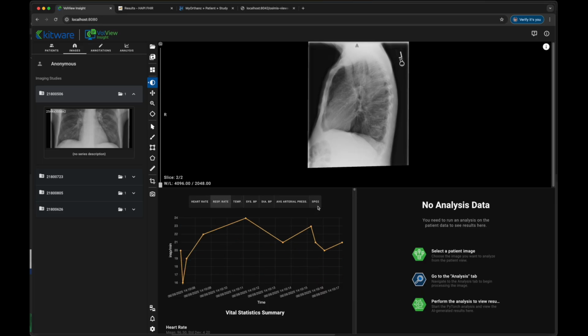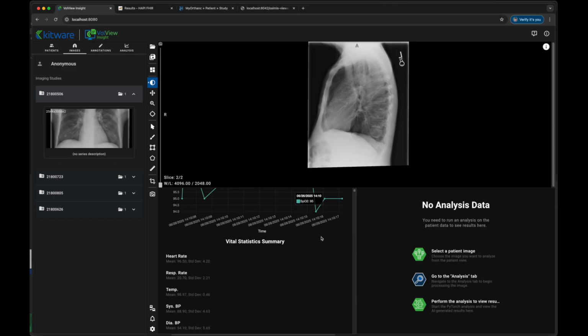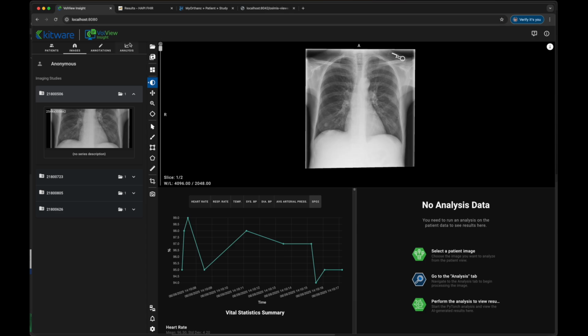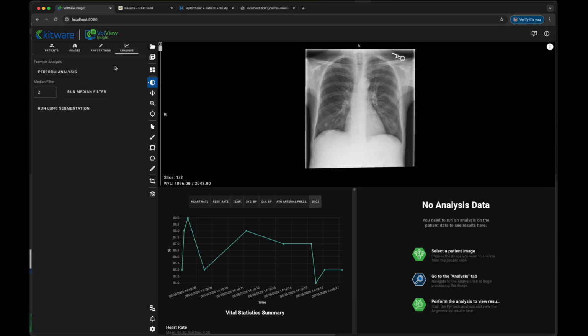We built this system so that it would be simple and extensible. Kitware can tailor the information displayed from the EHR to the particular needs of a client or research group. Now I can run an analysis. I'll start with sending the image over to a backend deep learning model for lung segmentation. The application sends the imaging data to our Python backend, runs the model, and returns the result as a visualization overlaid on the scan. With the backend being implemented in Python, the type of data displayed here is plug and play.